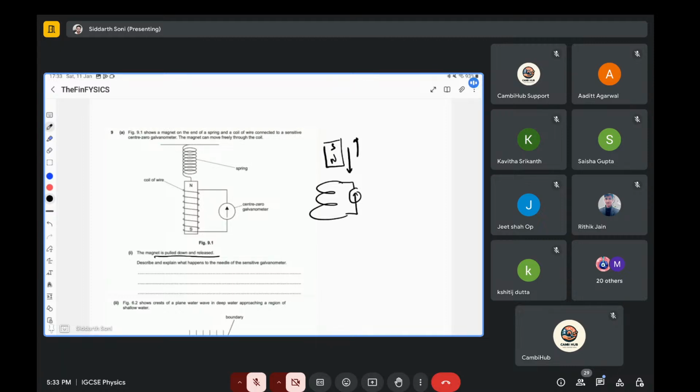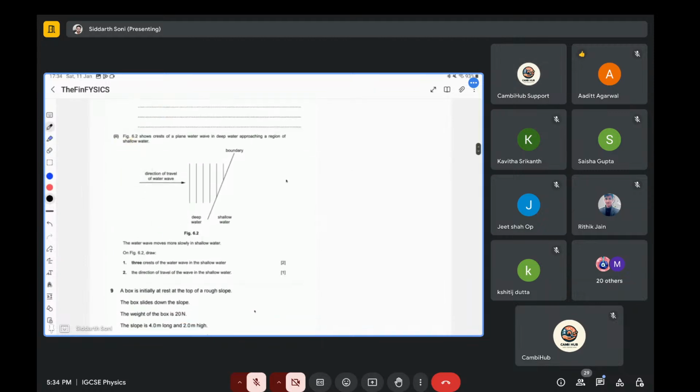So you have described that the needle keeps oscillating, and then you have explained that the number of field lines are cut and EMF induced, and when it goes back, it's cut in the opposite direction, therefore EMF is induced in the opposite direction. Okay, for the child with this question, are we clear? Okay, I've got a thumbs up.